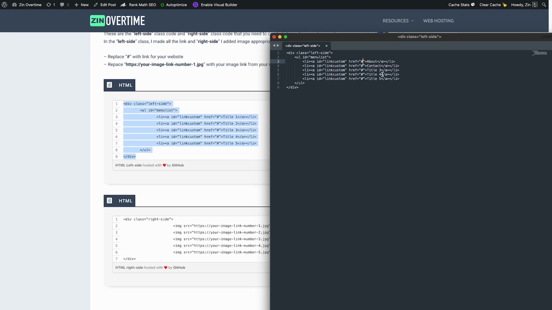For the URL, you can copy the URL from your website. You can also copy from somewhere else, that's okay. If it's based on your website, you don't need to write down the full URL, for example sample.com.